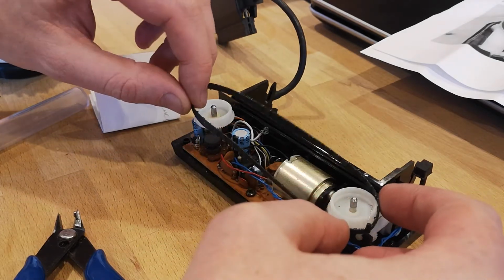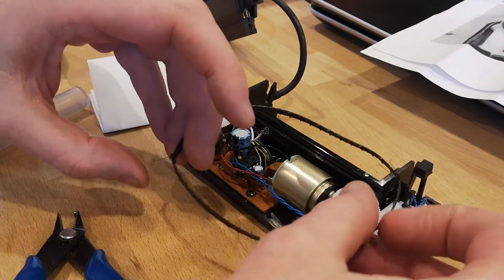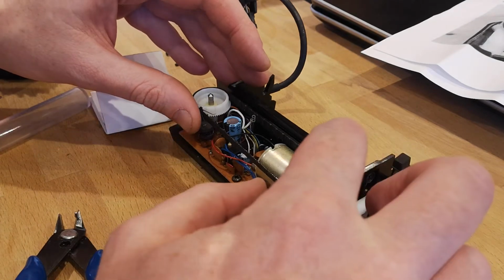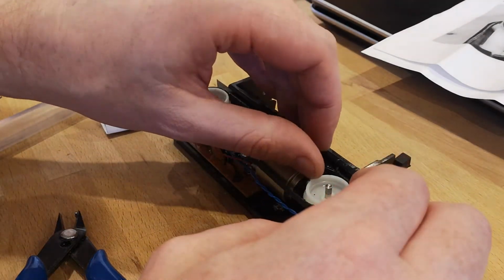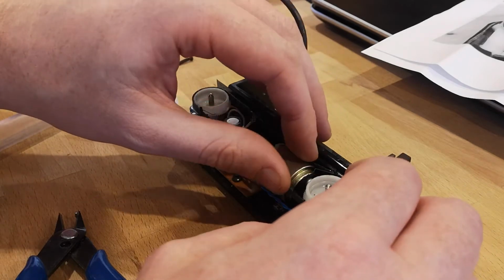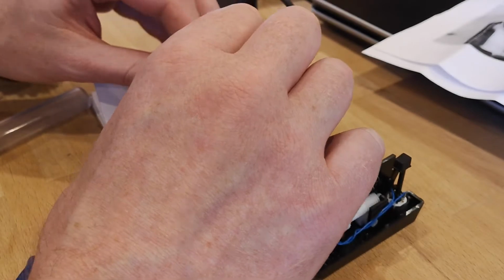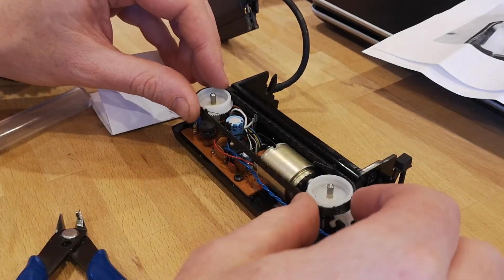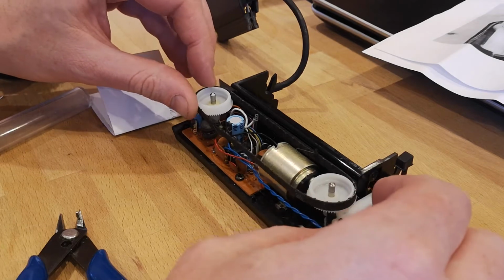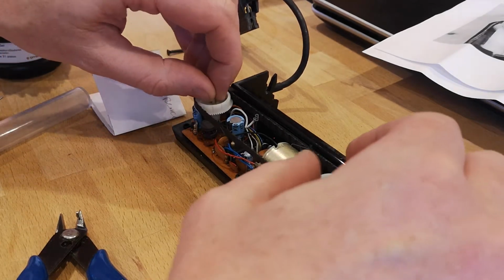So once you've done that, put the band back on the cogs. Don't worry if it's a little bit loose, the cogs also sit in two holes in the top part of the printer, and that tightens it all up. Once it looks good, make sure that the band is spinning freely around the cogs and everything looks okay, and then you can start to reassemble.